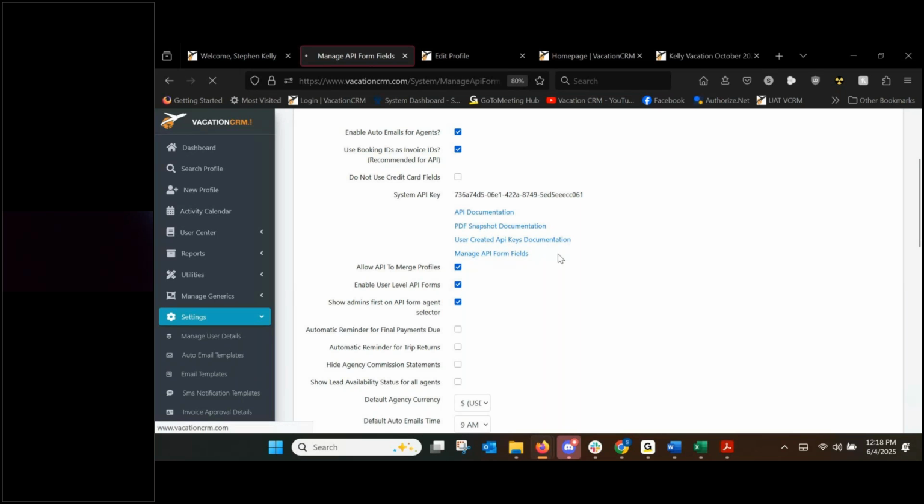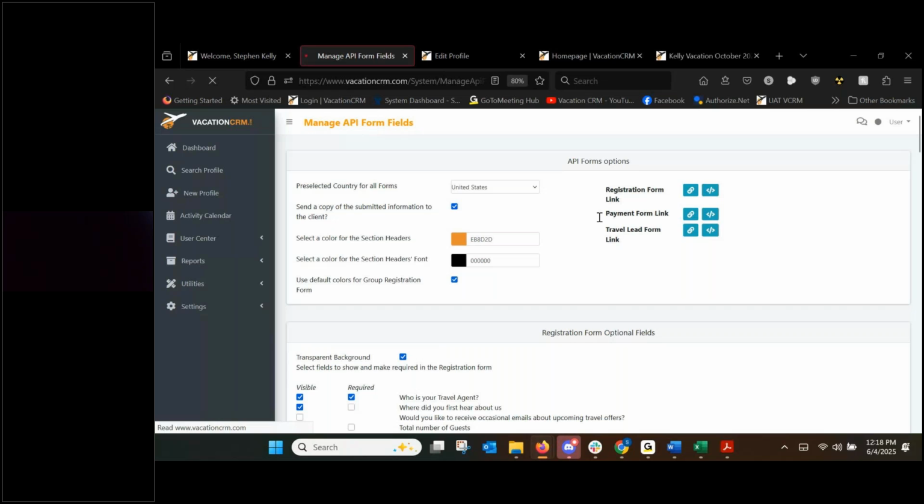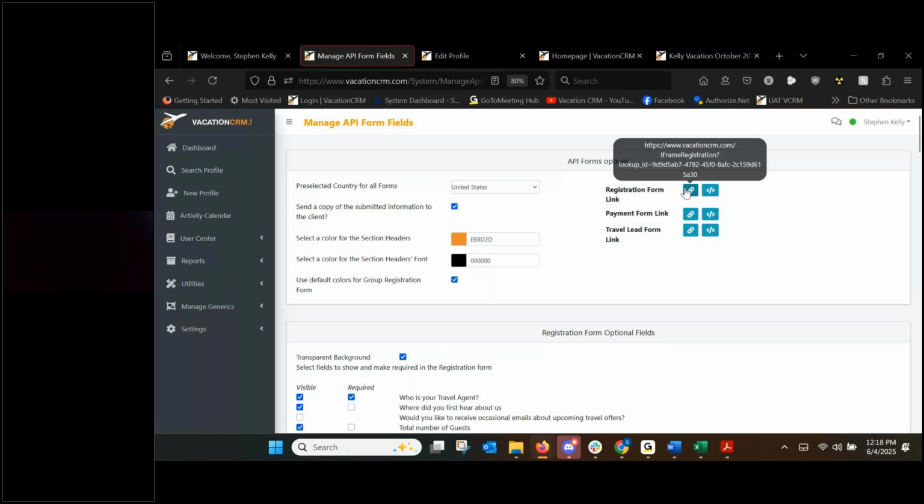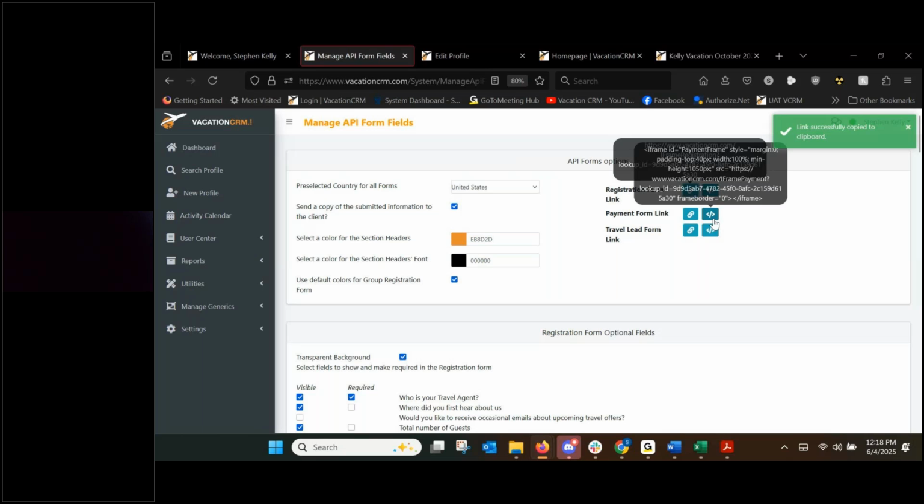We'll go back in here real quickly, and I forgot to say these are the links to them. So if you want to check out the form, these buttons are the direct links to them, so you could just open a new tab and copy and paste that in and go to that link. These buttons are to embed them on a page on your website. So you'll put them on there.